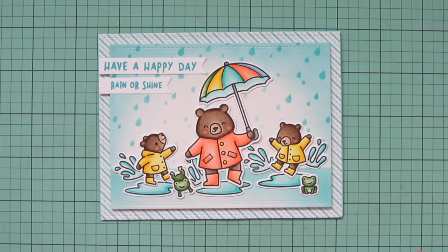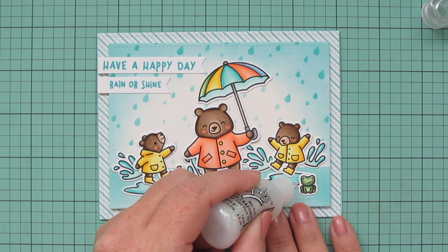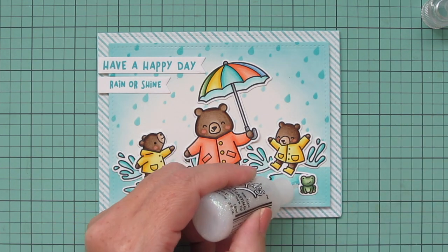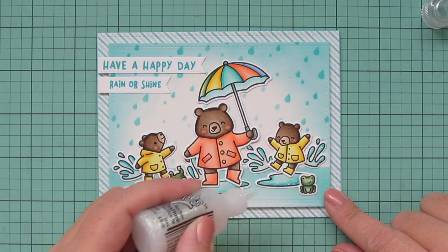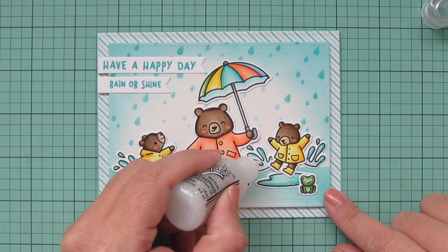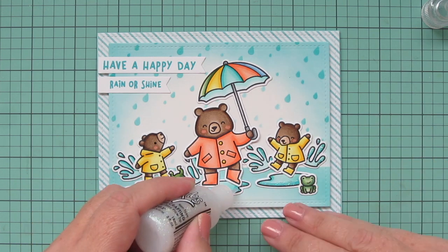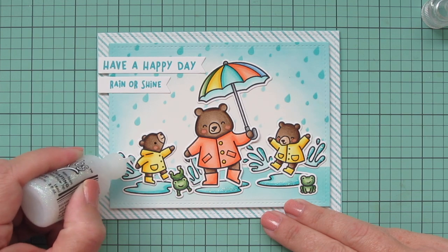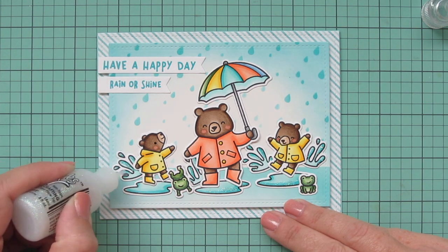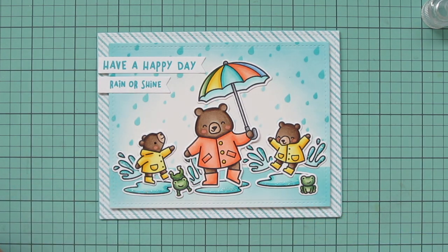I think this is a great sentiment for many different occasions. It could be first day of school, first day at a new job. It could be a birthday card. It could be a lot of different things. And I think it's nice to have some of those all occasion cards in your stash, because you don't always know what occasions are going to come up, and then you have something already made that you can grab, and you can personalize the message on the inside for the specific person that you're giving it to.